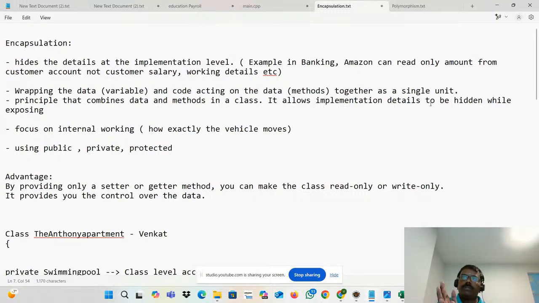Some data you can expose with the getter, some data you cannot expose. It's up to you how you want to implement the program.